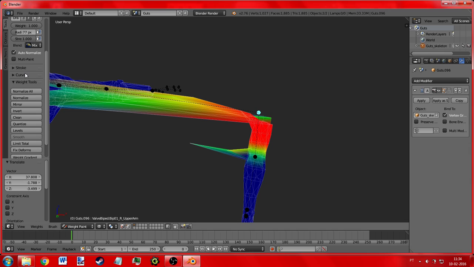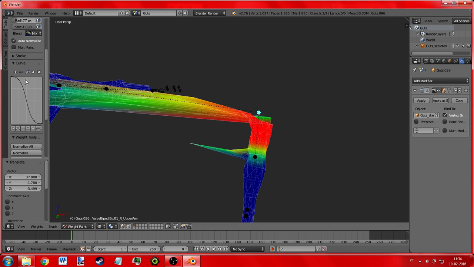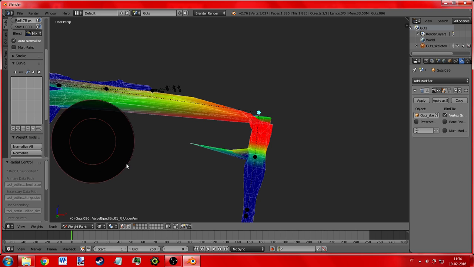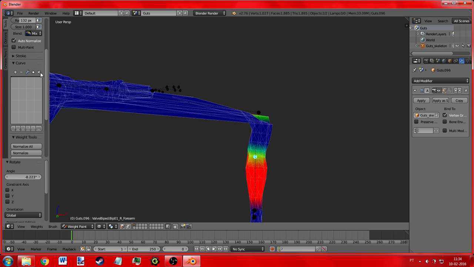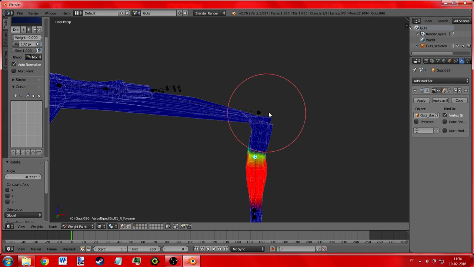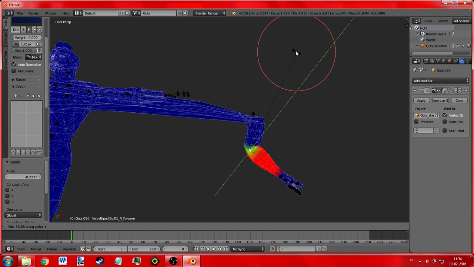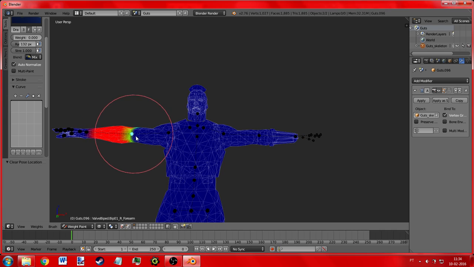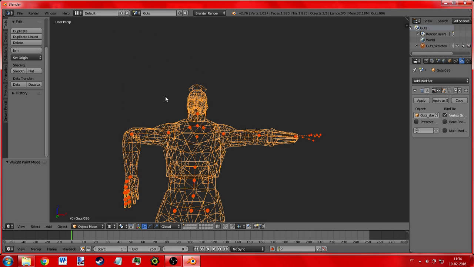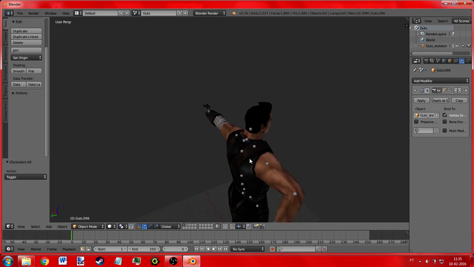So, if I go here to curve, this sets how strong the gradient is. If I select the square one, the flat one, then as you can see, it's completely black. So it will instantly set the thing to weighted in this case. So I want to disable it. Whoops. Actually, I think that's fine. Yep. Okay. That good. Let me see how it looks in object mode. Yeah, seems fine to me.